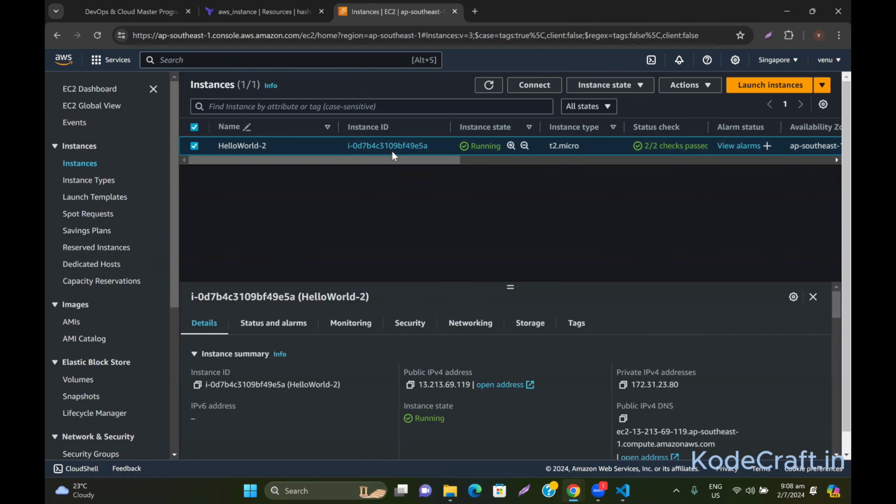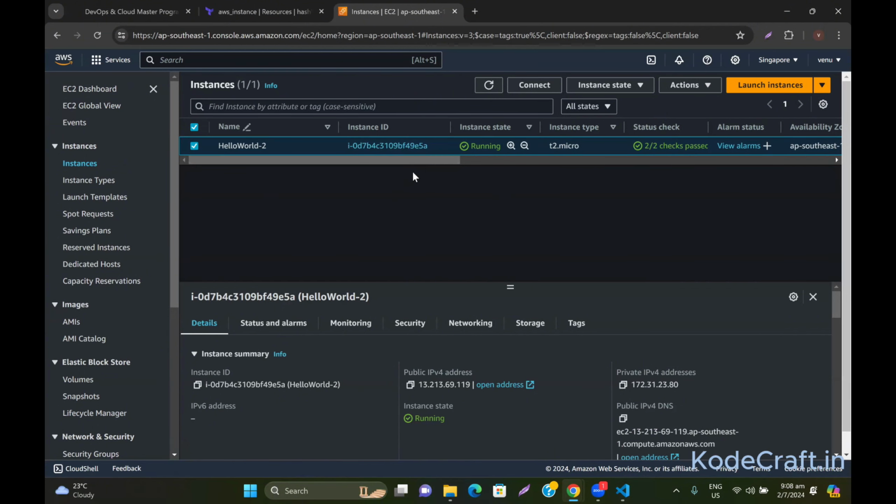Be it a running instance or a stopped instance, it doesn't matter. We cannot change the AMI ID of an instance. We have to terminate it and only then can we create it again. Correct, it is an AWS limitation. We cannot change the AMI ID for the running instance. Even if you shut it down, you cannot change it.